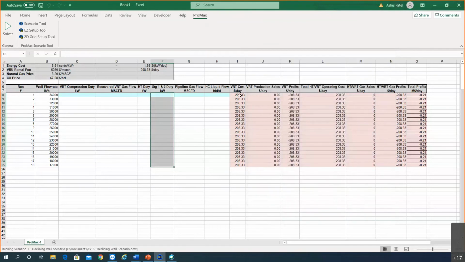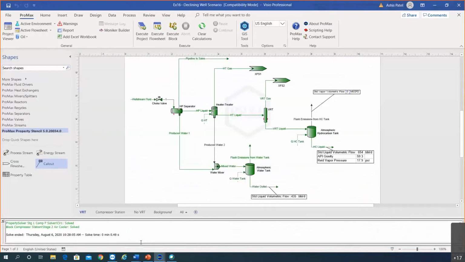While that's running, we can take a look at some of these economic columns here. And you might notice these colors that are flashing. If you see the yellow flash, that's an input variable. The blue flash is going to be output variables. If you look over on the Promax side of things, the simulation does get new inputs and it will resolve. However, since the solve time here is very fast, about half a second, it might be hard to actually notice anything change color.